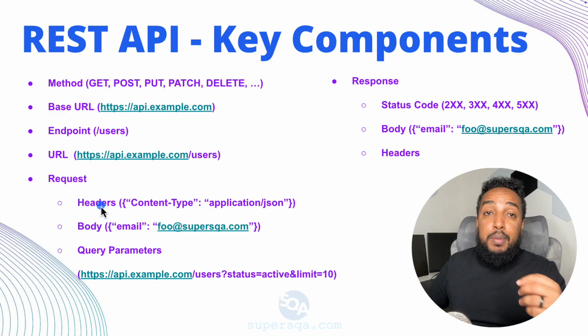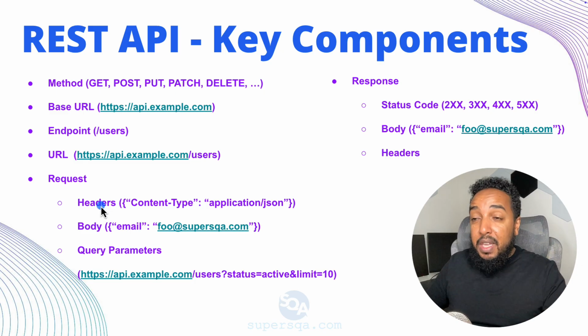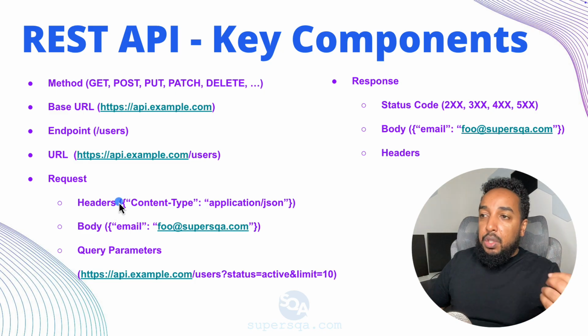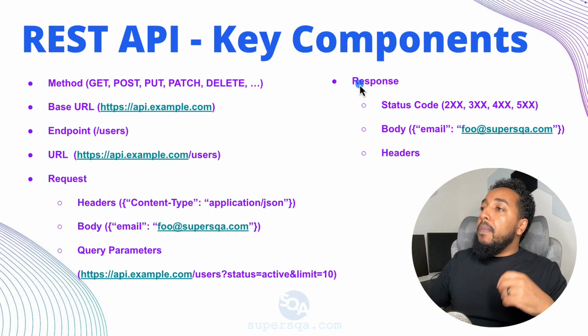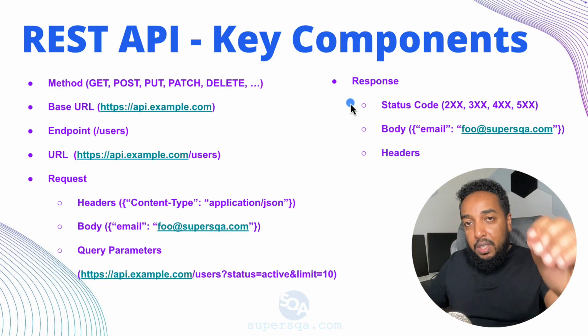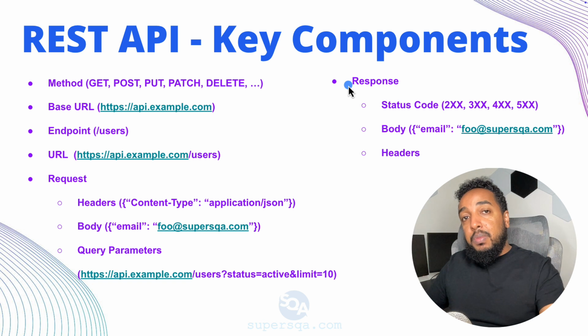Headers, you always have them. Sometimes they're required, and you have to pass specific headers. Sometimes you don't. You just use the basic ones. That's an example right here of what the header looks like. And the response. So you have the request, where you send a request asking for something.